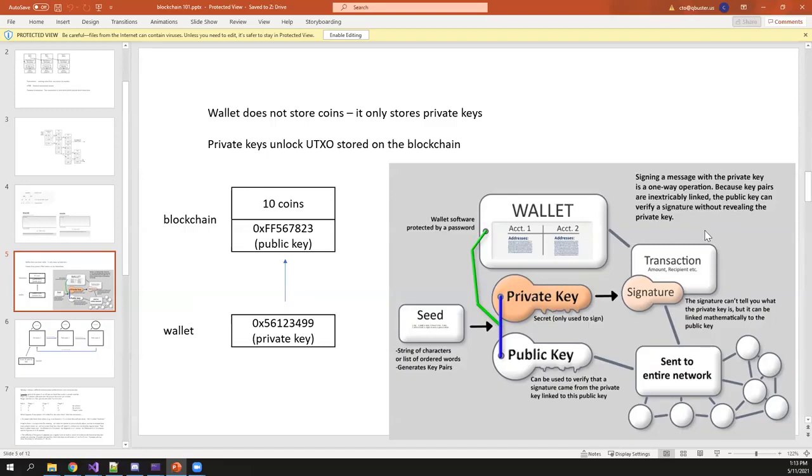I put this little diagram on the side that gives you some of the process of how that works. It's very, very complicated. A lot of this stuff is where a lot of the public key cryptography comes in. It's actually based on elliptic curves, and there's a lot of research in this area. But the key thing to understand is wallets do not store coins. They store private keys, and private keys unlock unspent outputs on the blockchain. So if you lose your private keys, you lose all of your, quote unquote, money that's on the chain. All right, so that's that.